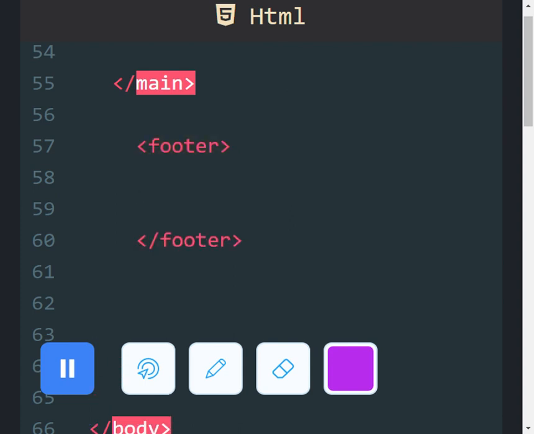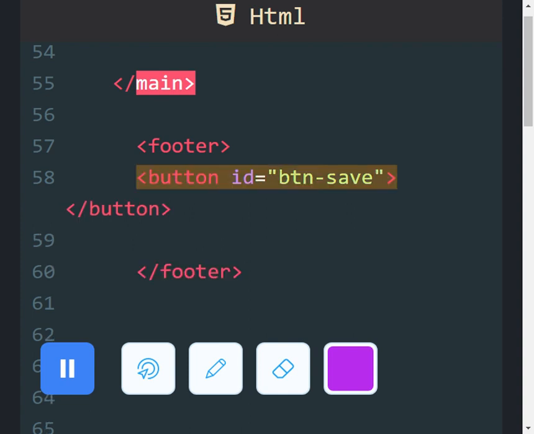Inside this footer, you bring a button with an ID. So we are going to create a save button, and you will tell it to save it.